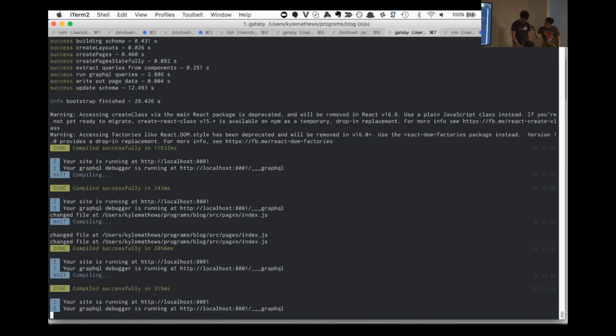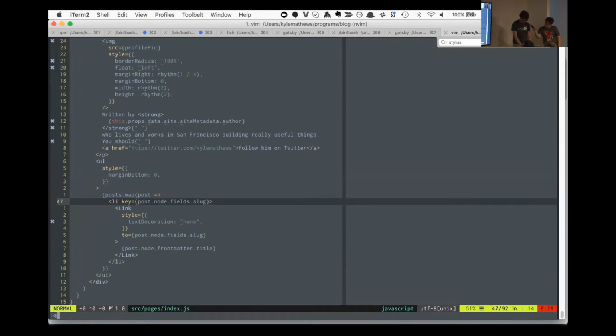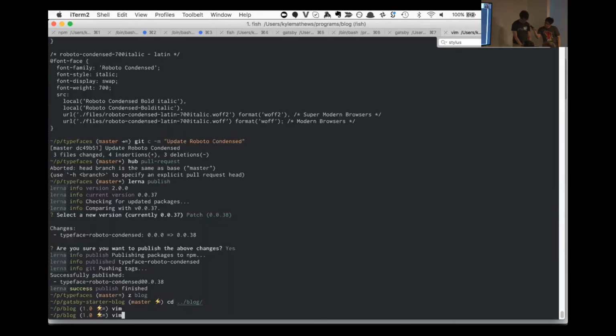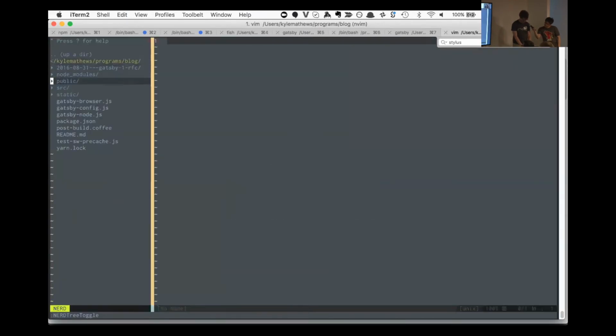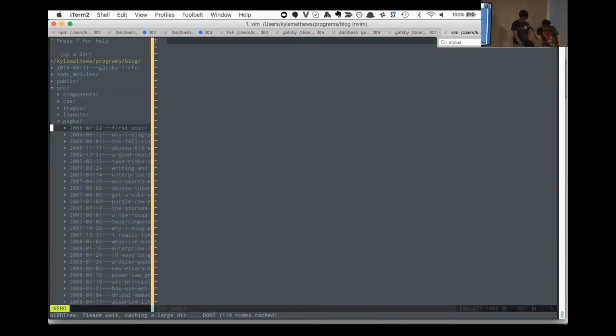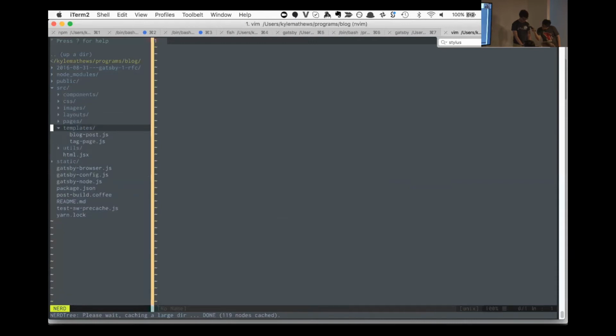Oh, there. Okay, here we go. If we open this up, it's kind of the same. It has a source directory, a components directory, not much in there, some CSS, some images, layouts, all the pages, templates, whatever.